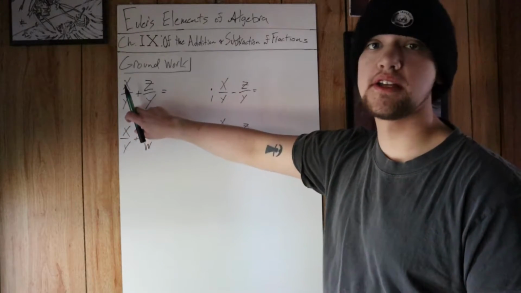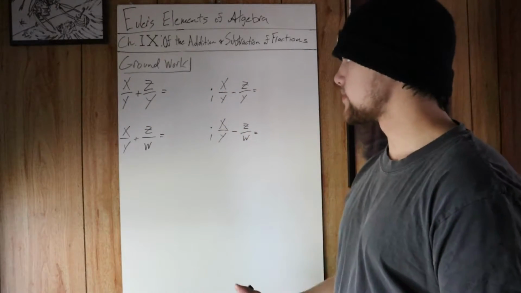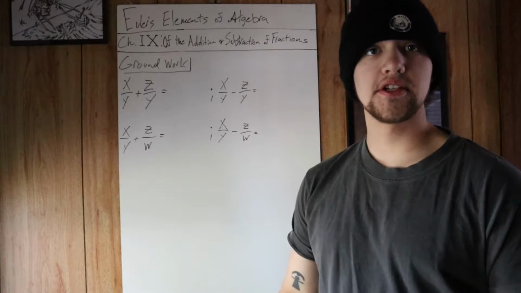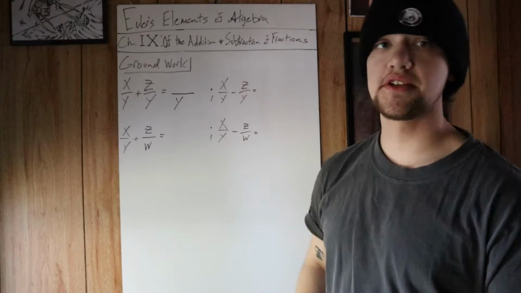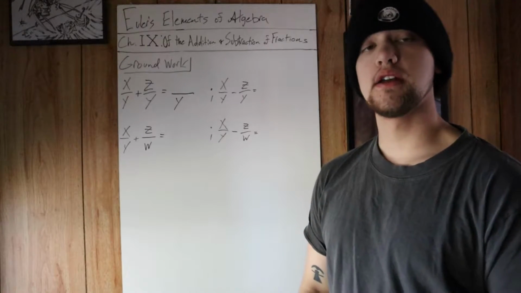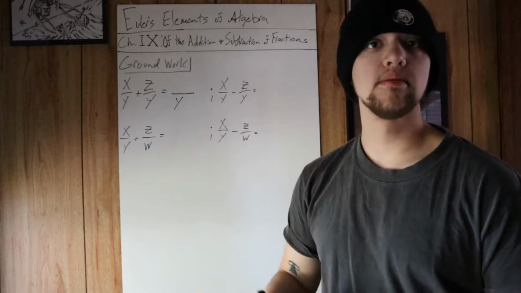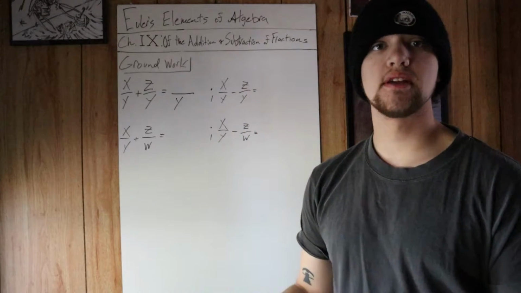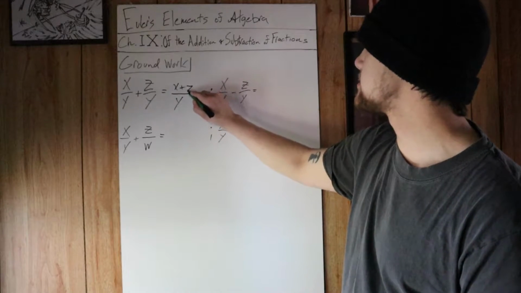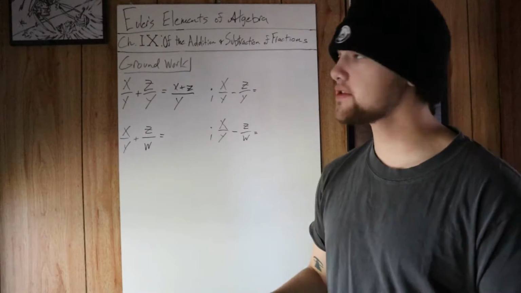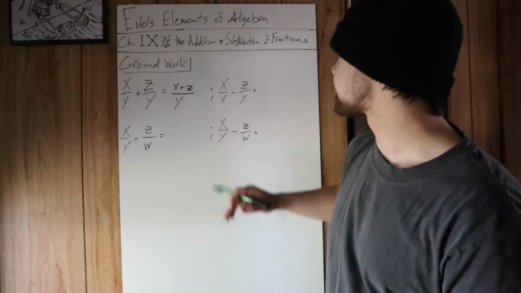So we'll start out with a quantity x over y plus a quantity z over y. If you notice, these have common denominators, and what that allows us to do, in their addition, is y is going to remain as the denominator, and all I have to do is add x to z in the numerator, because the denominator is the same, the operation carries over. So simply, it's just x plus z over y. And we can split that up and revert back to our original equation here.